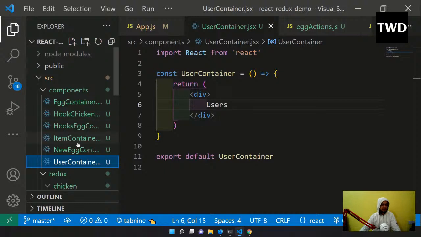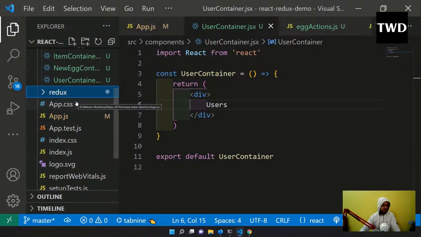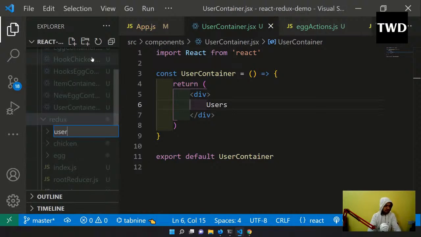Now in the Redux folder, just like we have chicken and egg, we are going to have a user folder also.